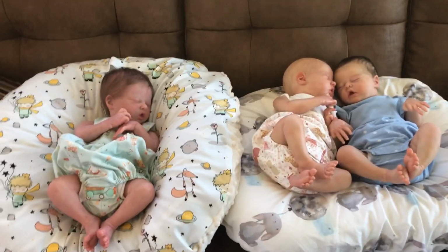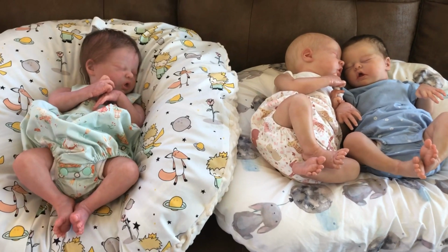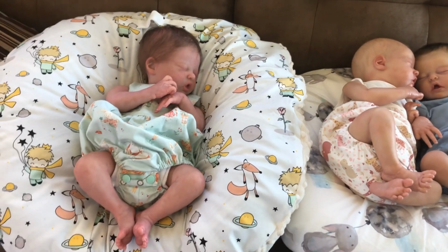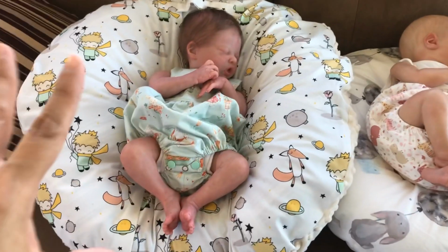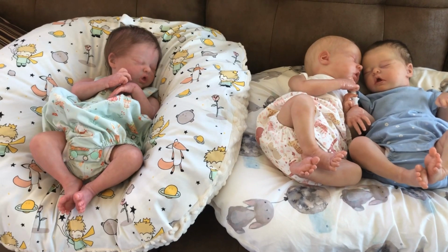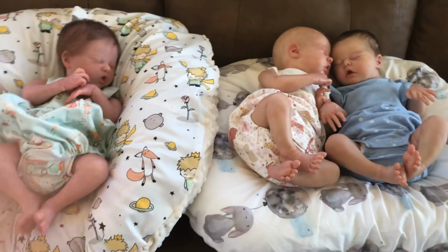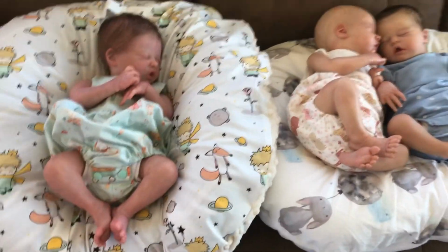Okay, so this is the best I can do with the vinyl and the silicone. I don't have anywhere I can go back far enough and show you them this close together. I don't mind the two vinyls touching each other, but it is not a good thing to have silicone and vinyl touch. Especially, you don't want to store them away unless you have the silicone properly covered. The reason is that silicone reacts with vinyl and it will start to crumble and fall apart. It somehow breaks up the molecules, whatever chemistry or components this vinyl has. It just is not good for silicone. So I wouldn't have them touching anyway. But this is all three girls.